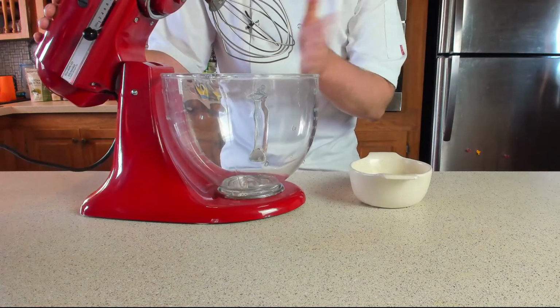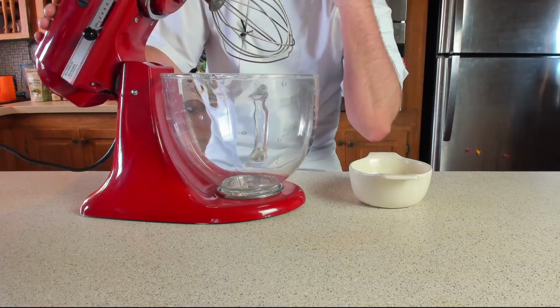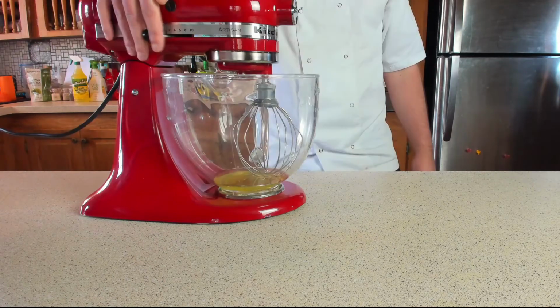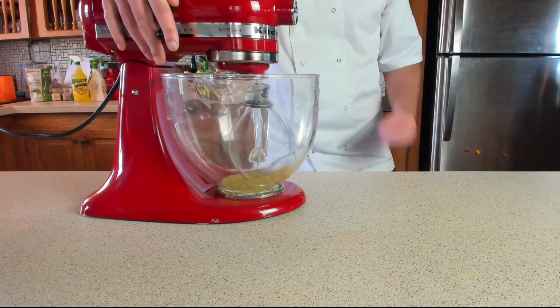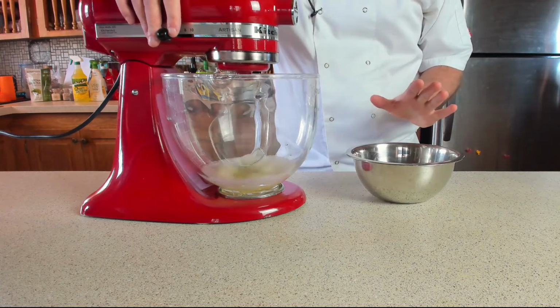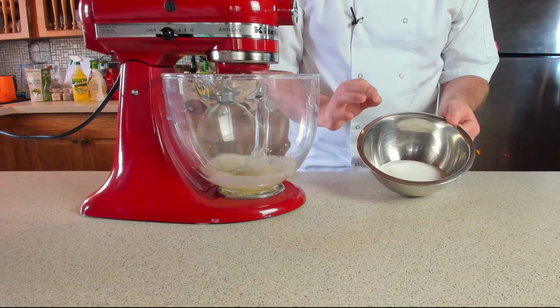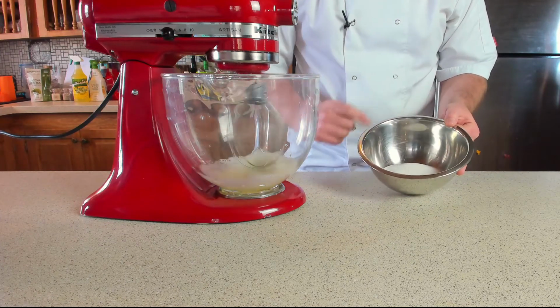Next, grab your KitchenAid with the whisk attachment. If not, you're going to have to pull some elbow grease. And then pop the 3 egg whites we had from earlier straight into the bowl. And then pop that onto a medium speed to bring up to a nice little froth. And once it's frothy, pick up the speed just a little bit. And then you want 175 grams or 6 ounces of caster sugar or fine granulated sugar.